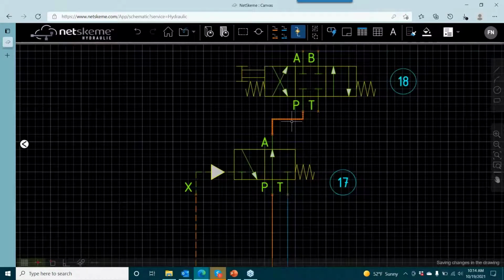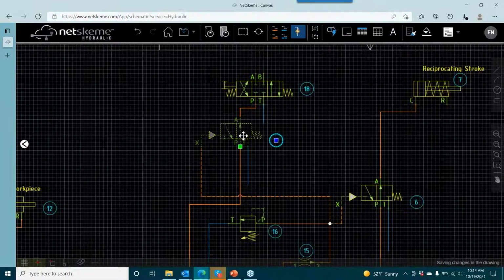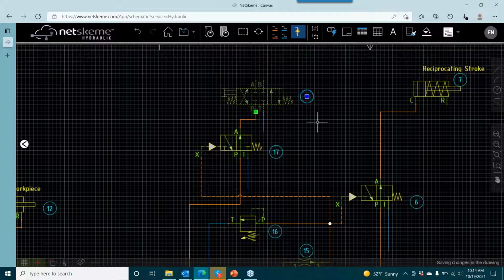And it should automatically reroute when you do these flips and these rotates of your symbols, which is really handy. So next we have, I'm going to move this down. And this one as well.